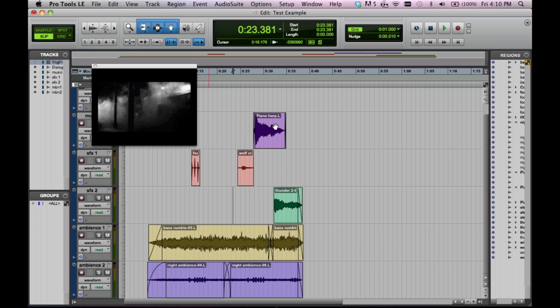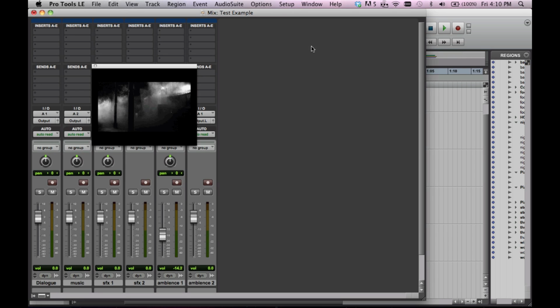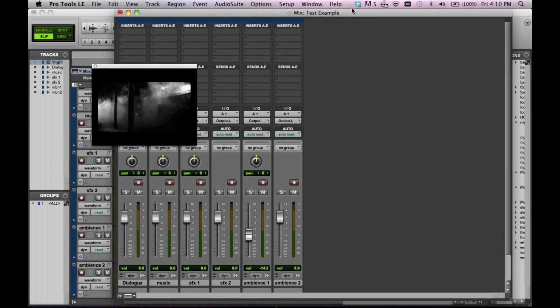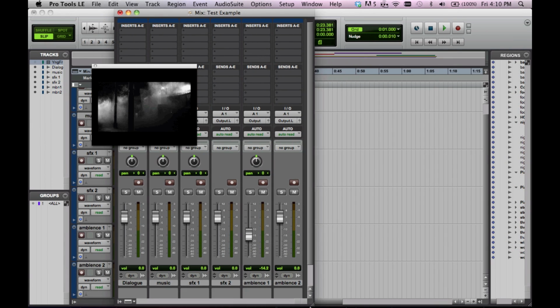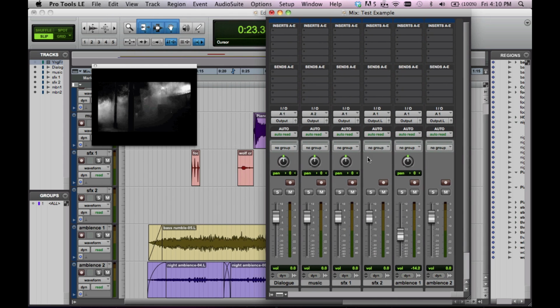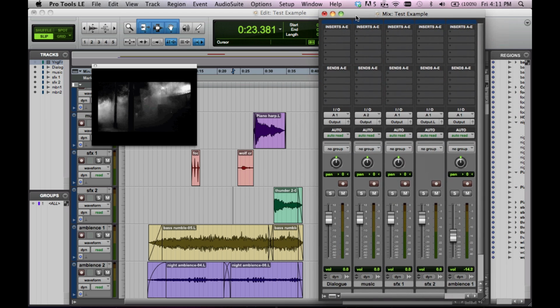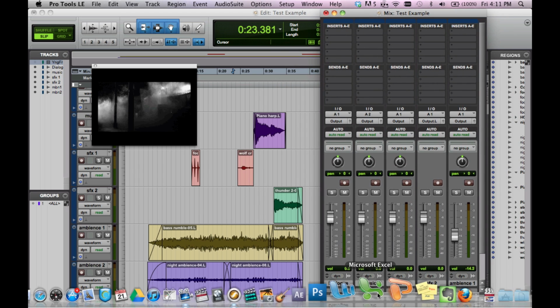So what we'll do is we'll use the mixing tool. Go up to Windows, Mix, and this new screen will come up. You can kind of compress it down a little bit so that you can move it around, see what you're doing. Usually when I'm editing with dialogue, I've got 2 or 3 screens going at once, so I find that I can get a little more real estate. But here we can take a look at it fairly clearly.